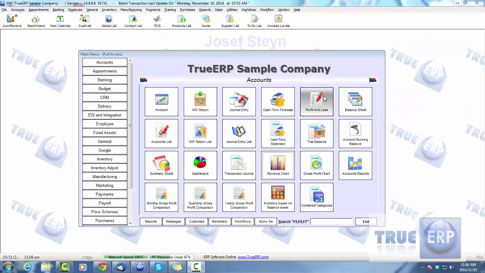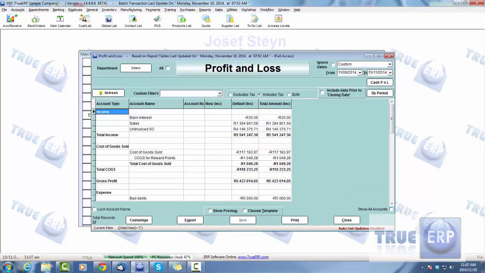As well as that, if we go ahead and look at our P&Ls or our profit and loss reports, within our profit and loss report, we can look at our business within different departments. So if we had different departments or cost centers or areas within our business, we can label those and look at it either, so what's going on in our new department, we can see nothing's going on there, our default department, and we can look at the final amount as a consolidated group.